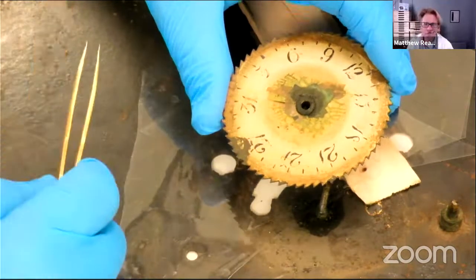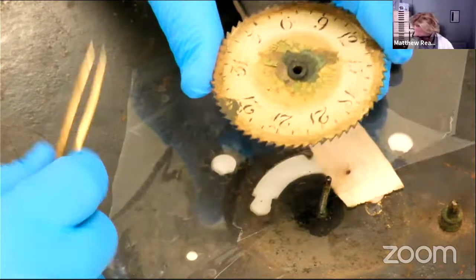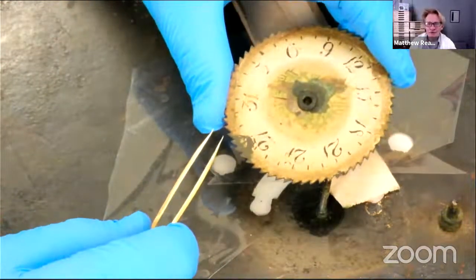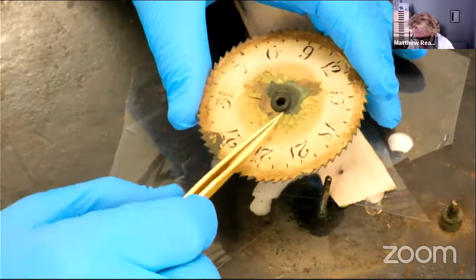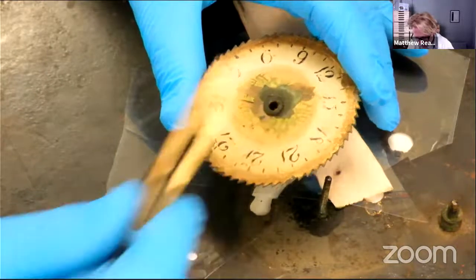So it's like layers of deterioration. That's life here. That's life of everything, I suppose. It's all entropy and all that stuff. So I think the first thing I need to do is to very gently get some of this oil off, because otherwise it's not going to stick down.